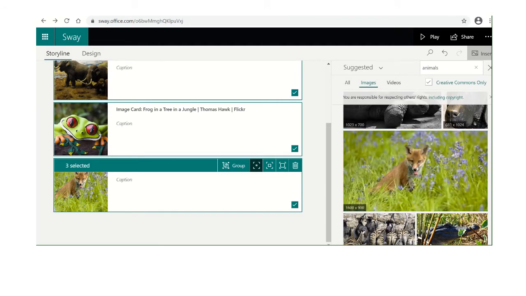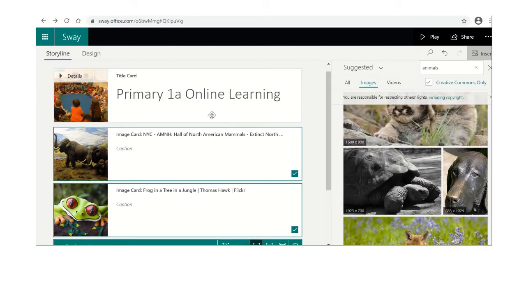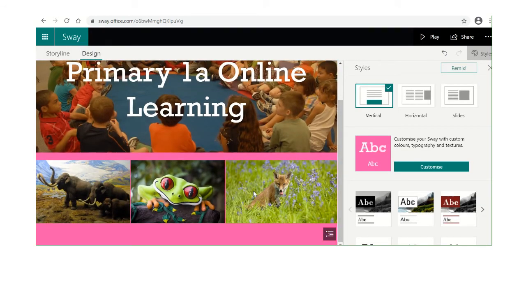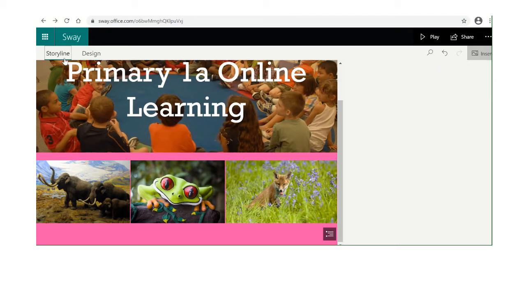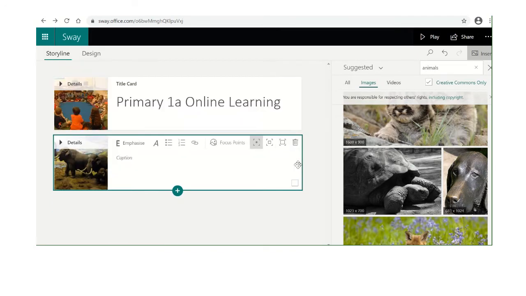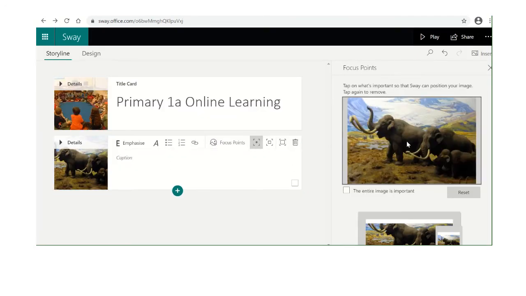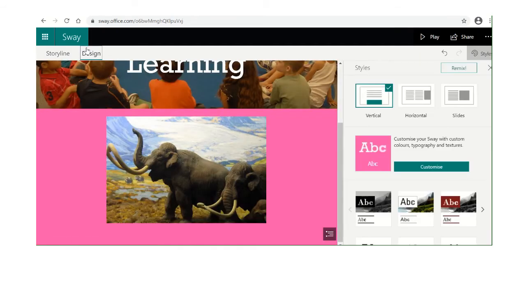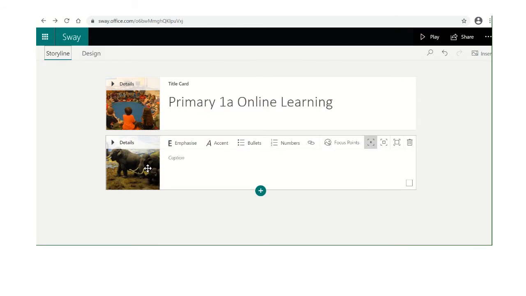Okay. And because I have clicked on here to add in the images, if I go to design, they'll appear in 3 separate images like this, and they've done the formatting for me, which is great. But what I can also do, I'll delete these again, I can include a focus point on which part of the photo I think is important. So I can just click on the elephant's trunk if that's the important part. And when I go to design, it'll focus on these parts. I'm going to remove that again.